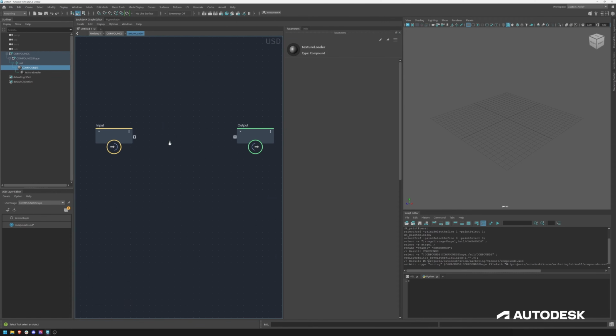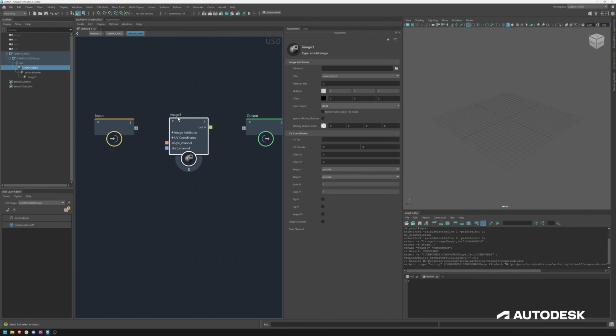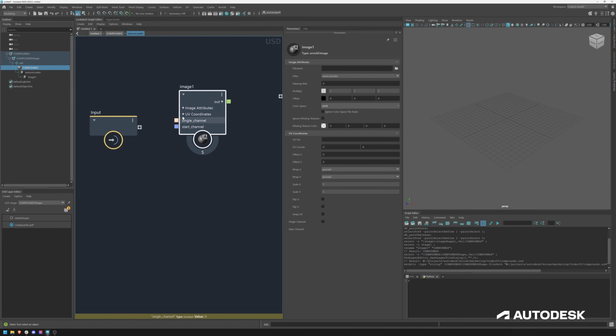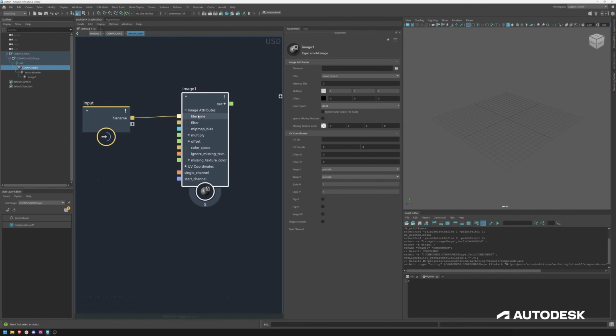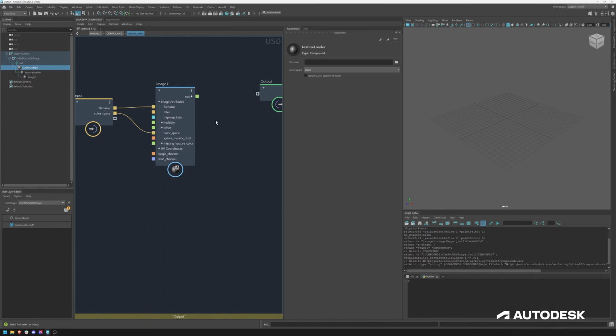All right, so now let's hop in here. By default, we have in and out. The first thing I want to do is obviously load in an image. The image uses the Arnold image loader, and this will be our default image input. We want to expose, as I said before, the file name, because we want to access that quite easily from the top level. We also want to control the color space. The image node has a couple of things like multiplication, offset, and bitmap bias. These are very specific things to that node.